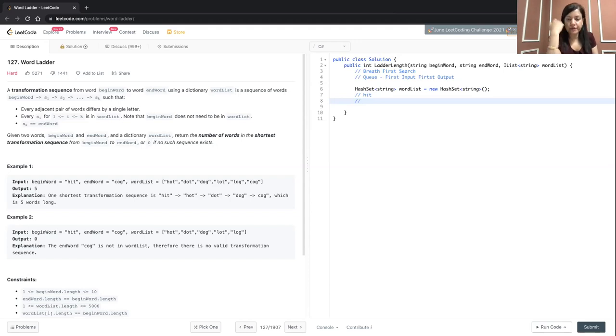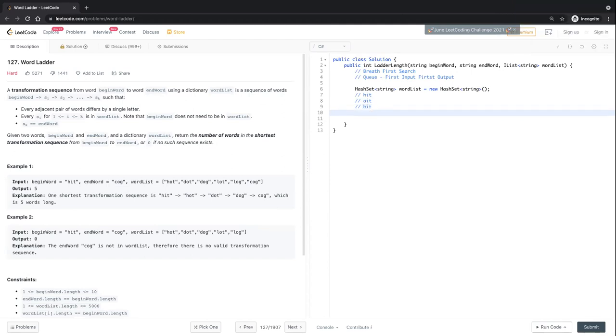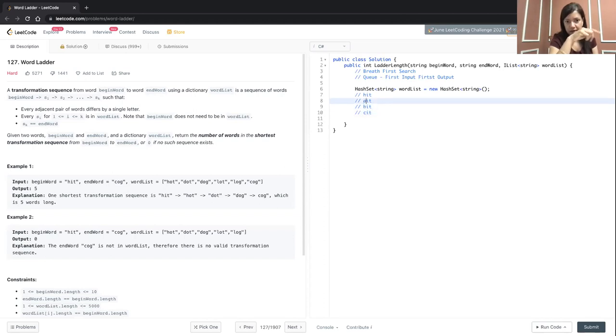Okay, so that was what I was looking for. So for example, if your starting word was hit, right? What you're saying is you would try different combinations of replacing H with any of the lowercase letters from A to Z, right? Right. And seeing if the word formed by replacing H with any of those letters exists in the dictionary, right? Exactly. For example, hit, maybe the next word would be sit. Maybe we come across sit in the dictionary, then that would decide how you start adding these words to the queue. So they are added in a certain order. And then you actually process those elements in the queue that way.